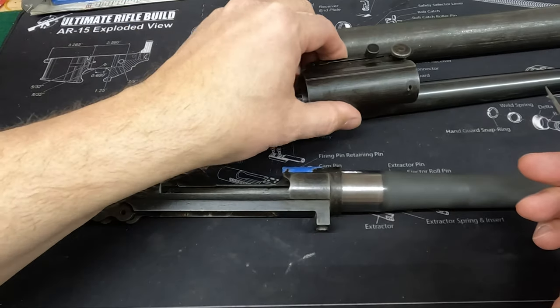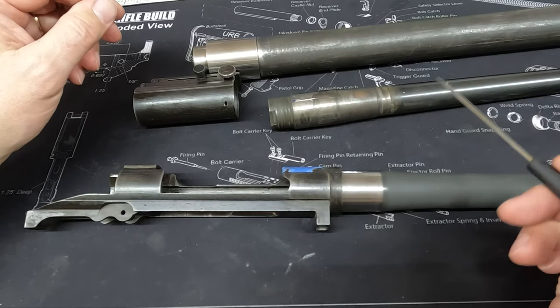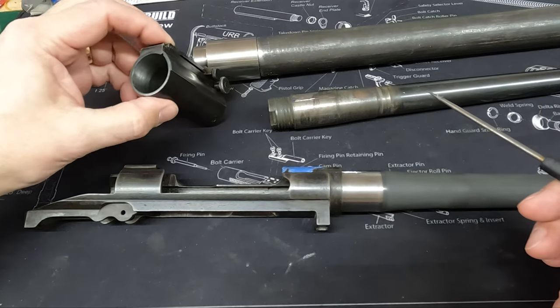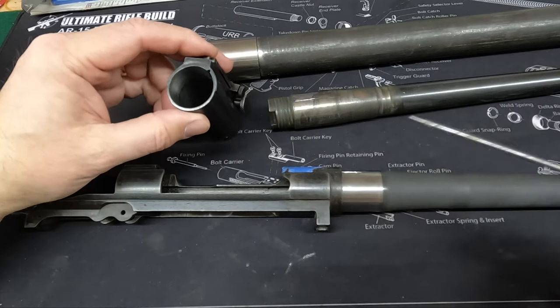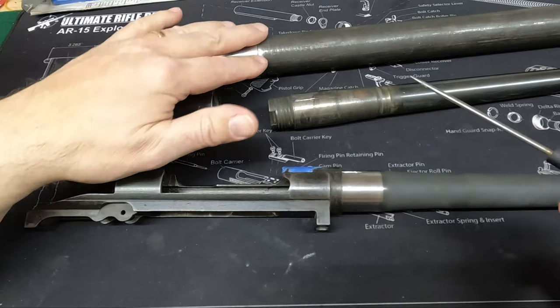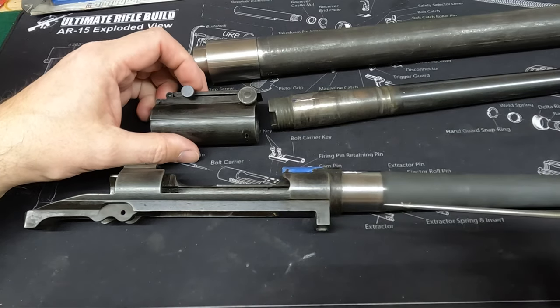We had to remove the sight collar off the original one, which was quite a task, and had to make some tools to do that. Really, a tool to drive it from this end without driving into that pin. That was pretty easy. You just take a section of this pipe and were able to do that. You can look back in that video if you want to know more about that.